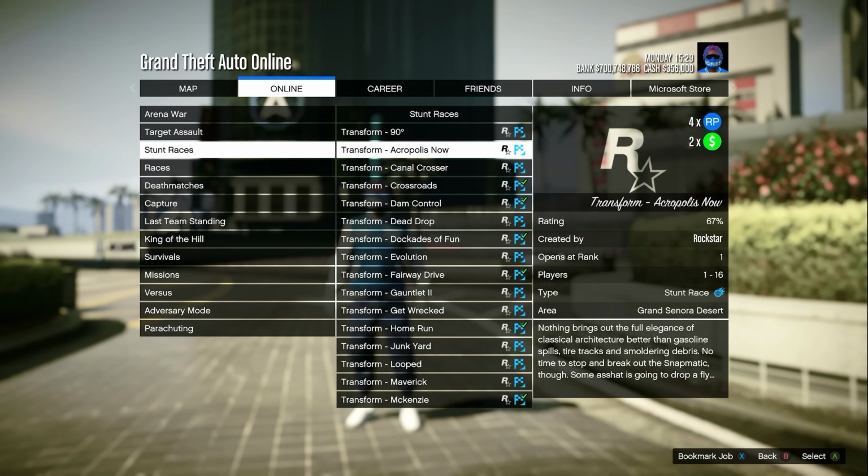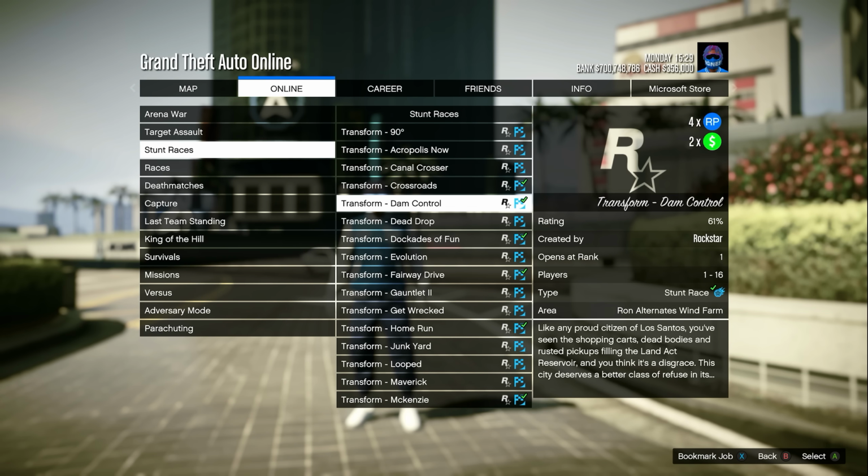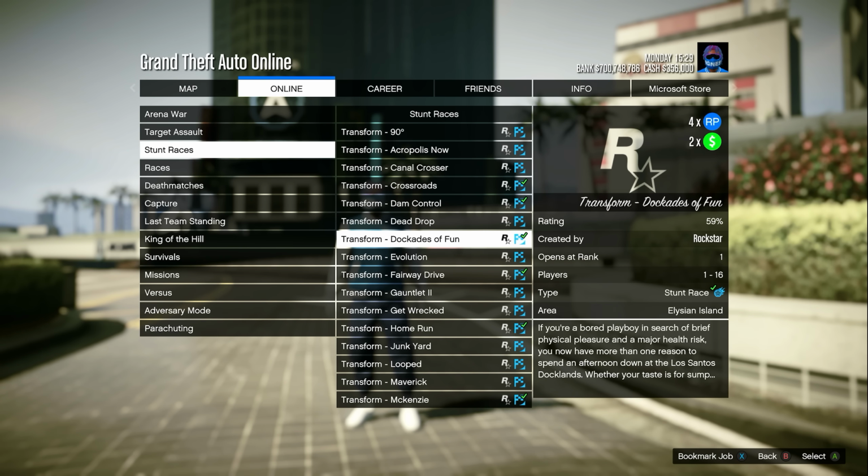Now scroll until you see all of the transform races. As you can see, there is a whole bunch to choose from, so choose literally whichever one of these you want to. They are all paying double money and 4 times RP.